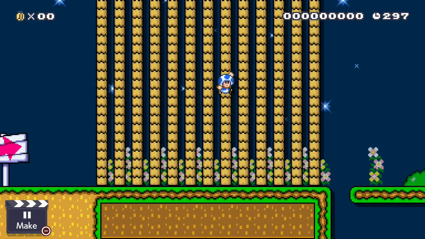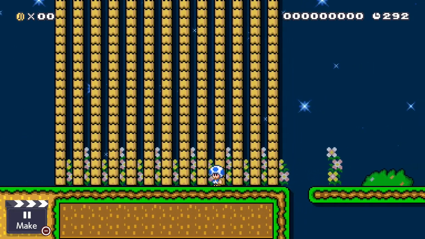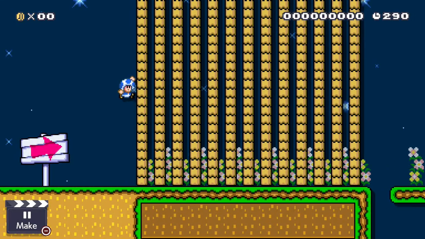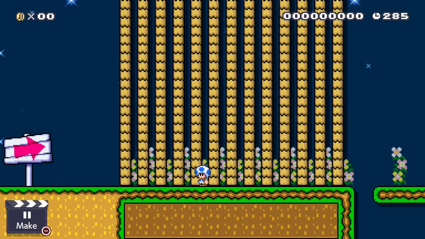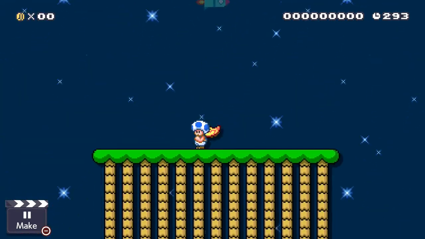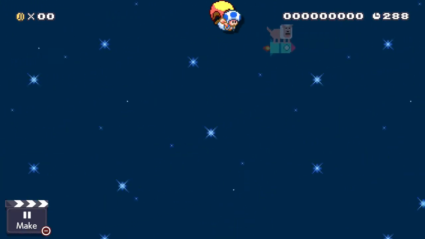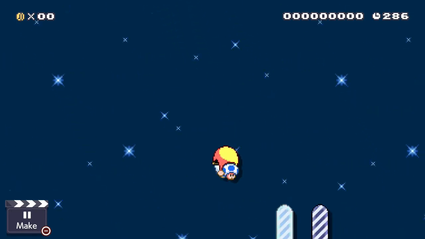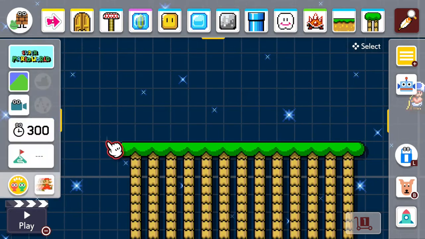Another way you can decorate the air is using semi-solids, as you can see here. Say, for example, using this one makes it look like there's a bunch of really tall trees stretching up into the sky. The one thing I'll mention about this type of design is this. The one issue I'd say with this lies within if the player can actually get up there with one method or another, because if the player can get up there, they can then further cheese the level, such as this. They have a good platform to fly all the way to the end with. There's also another issue that arises if the player can reach these.